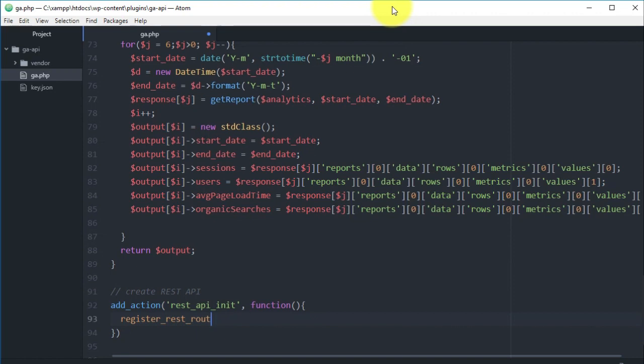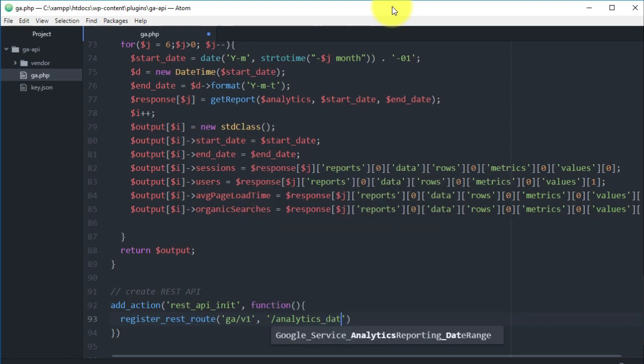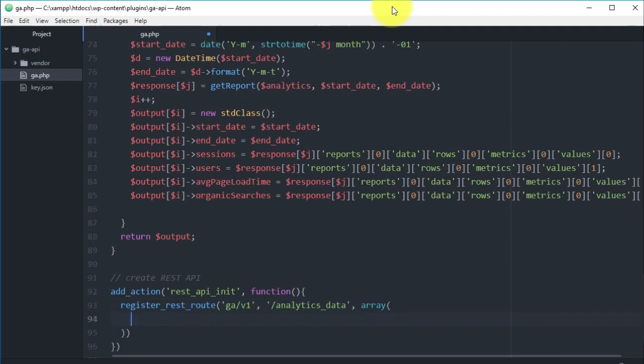Route, and then here it's gonna have a few parameters. So the first one, let's say ga/v1. This is required in this way, and then we will have another one which is gonna be analytics-data. Then we will have an array here, and this array is gonna have the methods.